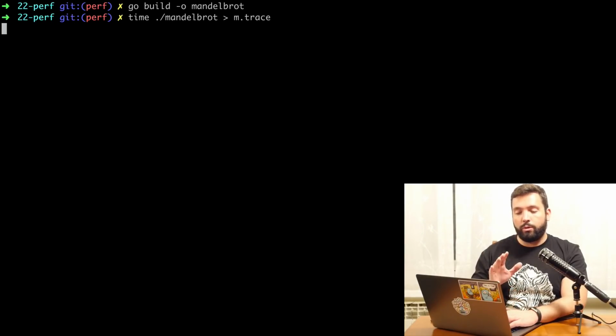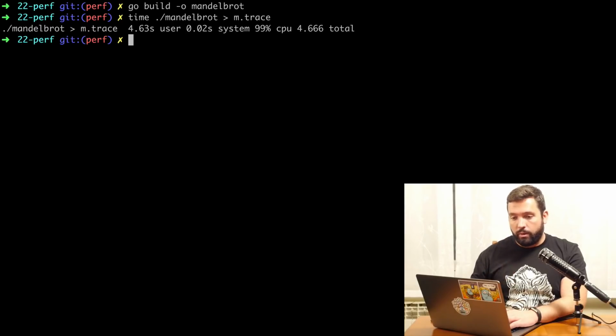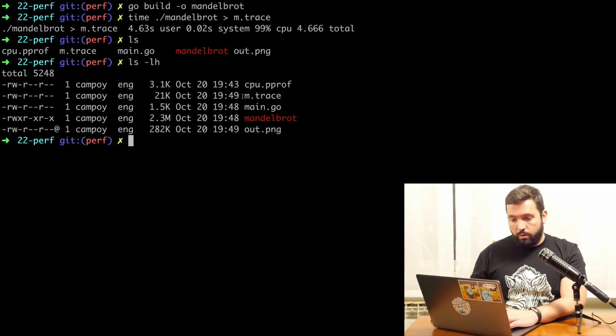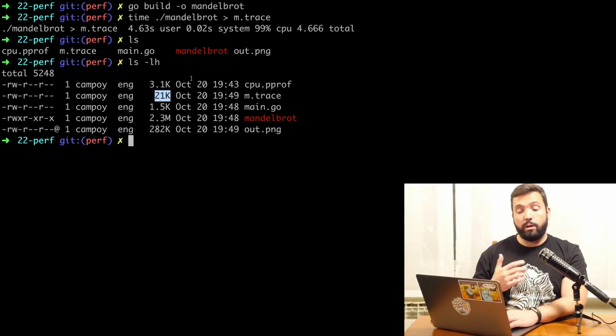Okay, and before it took 5 seconds, something like that. Oh, this is actually really fast. That's even surprisingly fast. Okay, but it's around the same time as it was taking before. Cool. So now we have a file, which is our m.trace. And if we see all of these files, you will see that the trace itself is already 21K. So it's 7 times bigger than the profiler, which is something we take into account in this case, is the tracer creates more data. But in this case, it's not that bad, really.